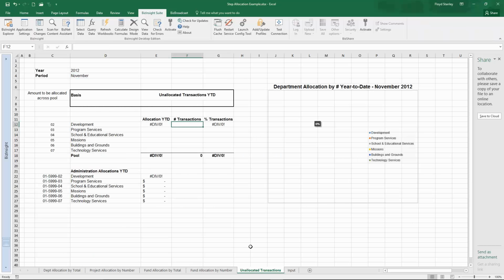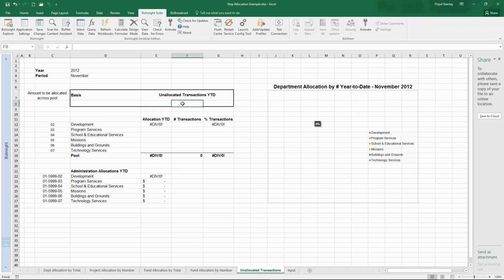But now it gets more interesting. And this is where you get to see some of the magic actually happen step by step. Within this specific ERP, some expenses are allocated by department. And that makes sense, and that makes your allocation problem go away really quickly.